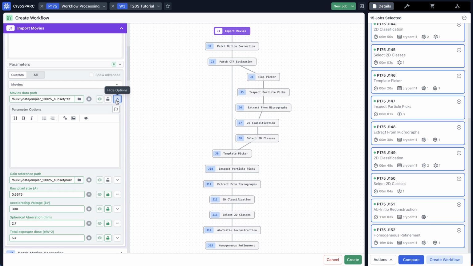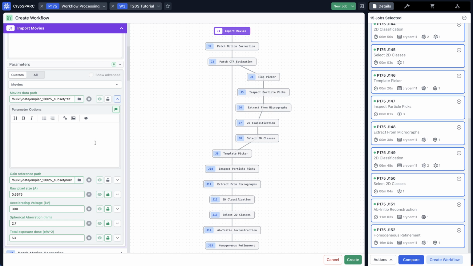Further, there are extra options for annotation. We have the flag option. This can be used to show that a parameter ought to be changed during application. This is a good example of that in a path. This may not always be the path you want to use. In this case, we are processing a tutorial data set, so we won't be changing it. But in many applications, you will want to be able to change the path to specify a different target that you're running your workflow on.